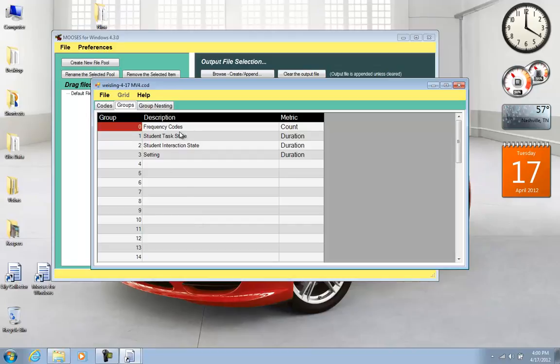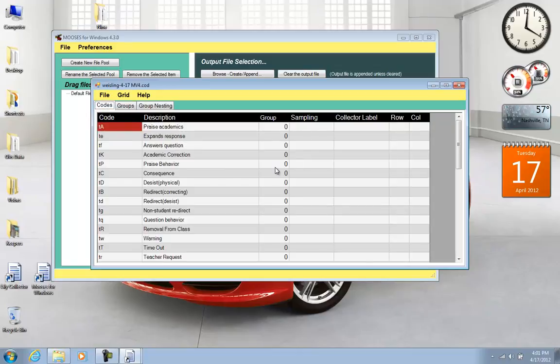Notice we just want to count those, but we have duration states for these other code groups, so we want to know how long those last. For the frequency codes we're just going to count them, and those are group 0.